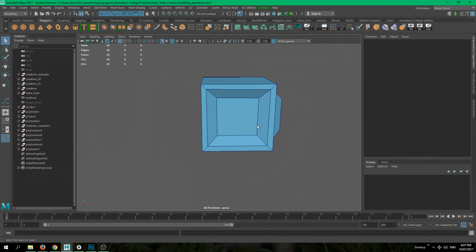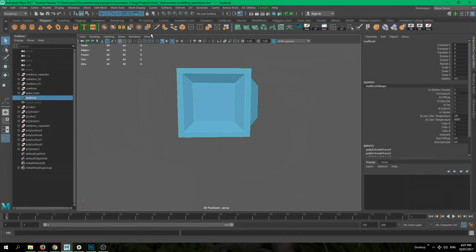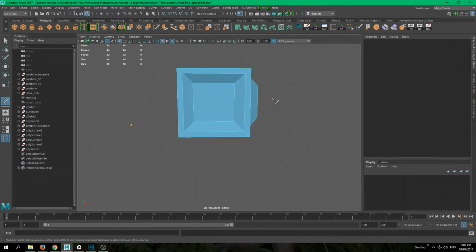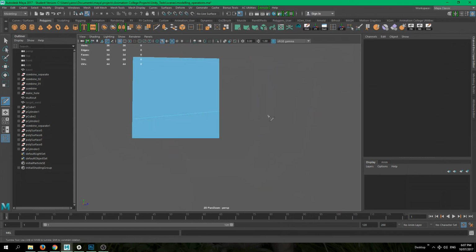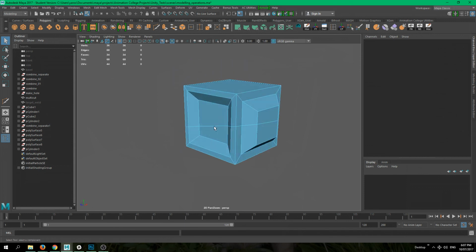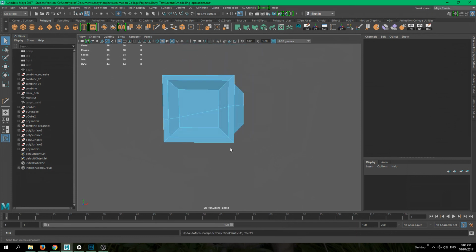Another thing we can do with multicut tool is we can slash through the mesh overall. So for this, let's try it in object mode and see if it works. So if we click here and press enter, you will see that it actually slashed through the entire mesh, which is really cool, especially for things like when you're working on a destroyed element. So what we could do, we could separate those two and potentially animate those two pieces, like they're falling apart or something like that. So this is really cool.